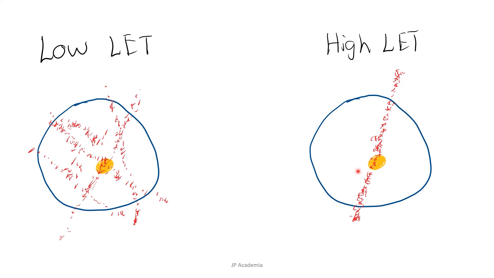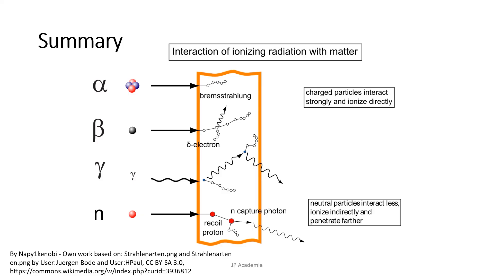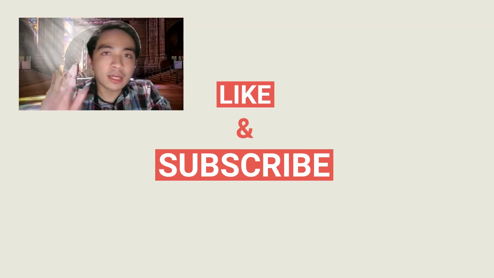In summary, we have discussed and differentiated ionizing and non-ionizing radiation. Ionizing radiation can be classified based on its ionization process. It can be directly or indirectly ionizing radiation. We can also classify ionizing radiation based on the quality or density of its ionization. We have the low and high LET radiation. Here in this picture we have a general illustration on how ionizing radiation interacts with matter producing secondary ionization.